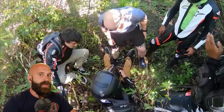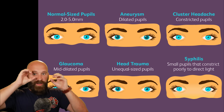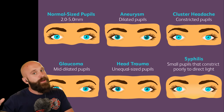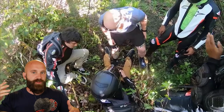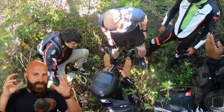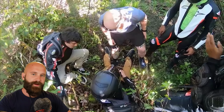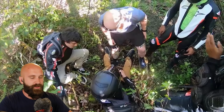And what he's also checking is both of them. So hitting the head can cause one to be blown out, really dilated, and one to be constricted, and that's indicative of a head injury. Now, it's not that when you have a head injury, that always happens. That's not the case. It's just one of those things. Another thing is if it's completely constricted and it's really shady out, they should be dilated. There might be narcotics on board, type of thing. So drugs can affect that. So he's doing his baseline vitals, which is pretty interesting.